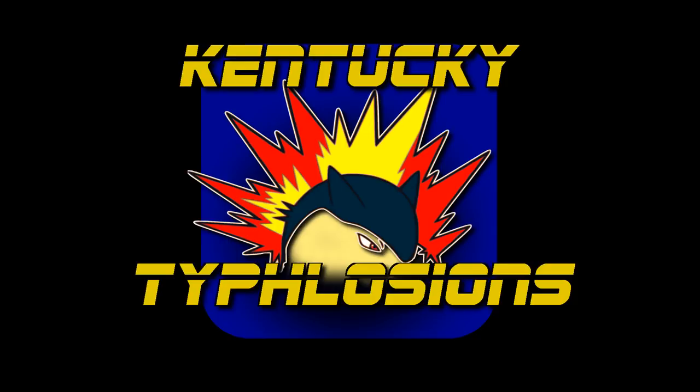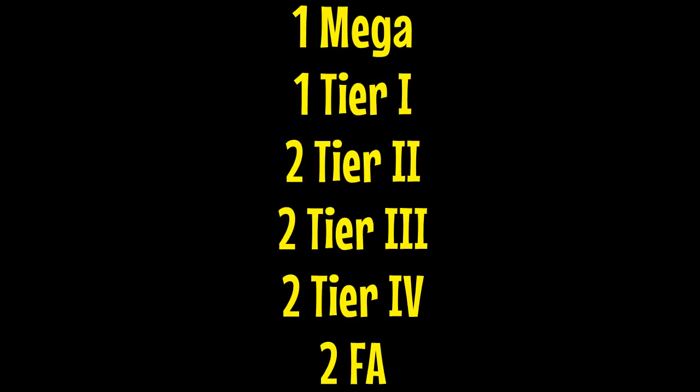Let's go ahead, go over the team, and I'll explain why I drafted these specific Pokemon. So the structure of the draft is tied basically to which tier each Pokemon is in. Everyone gets 1 Mega, 1 Tier 1, 2 Tier 2s, 2 Tier 3s, 2 Tier 4s, and then 2 free agent Pokemon. These free agent Pokemon can be from any of the tiers, however you have a limited number of points, so if you drafted a Tier 1 Pokemon, you'd only have enough points to draft a Tier 5 Pokemon. If you wanted, you could get more points by drafting a lower tier Mega, but I ended up drafting a Tier 1 Mega, so now I'm going to go over each individual Pokemon.